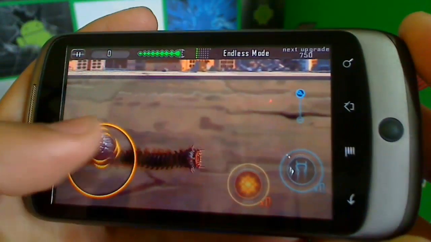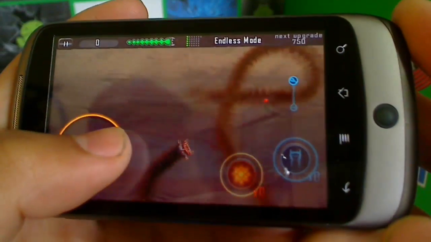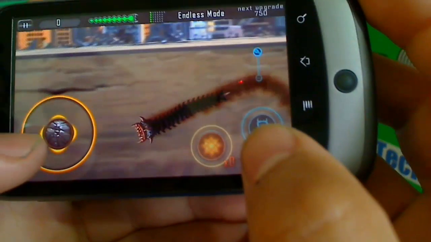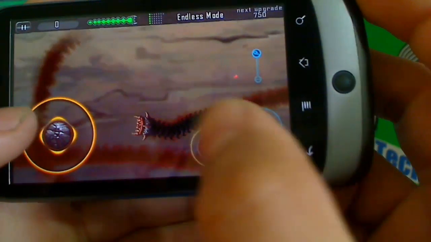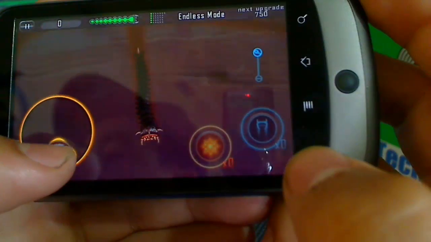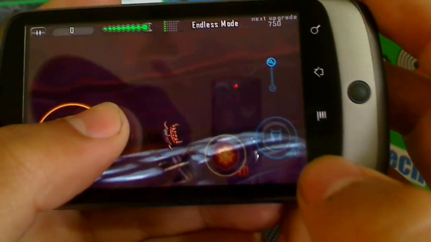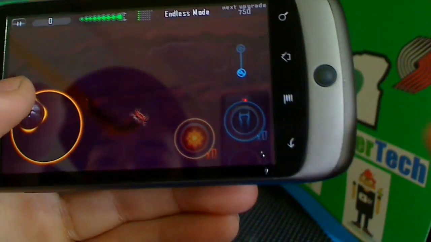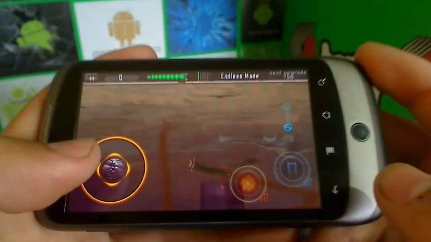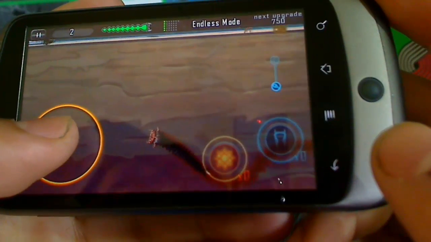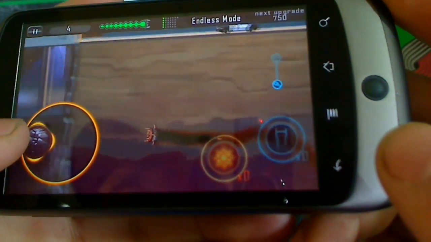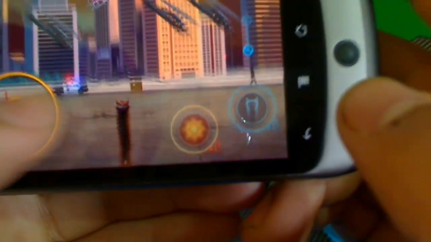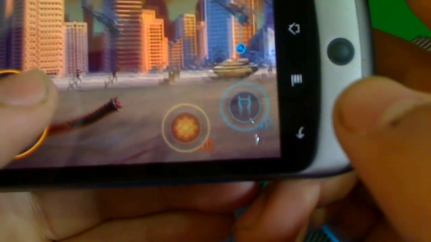Survival. Here's your control. As you can see, there's my guy right here, moving around. These will come in action later on when you get more things. So you can see there I'm underground, and you can go further down until you hit the box. I am super zoomed in right now, and I can zoom all the way out so it's smaller and I can see more of it. Sorry about the glare, guys. You can go slow, and I'm still moving it, or bring it all the way out to go even faster. So now, you can see up there, there's a whole bunch of police and helicopters.